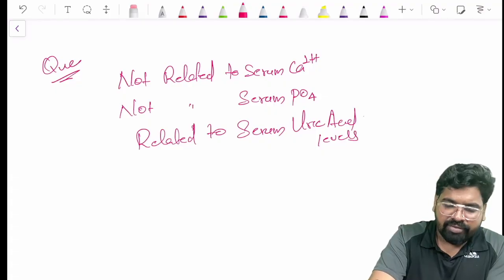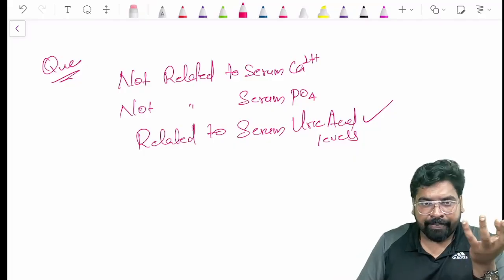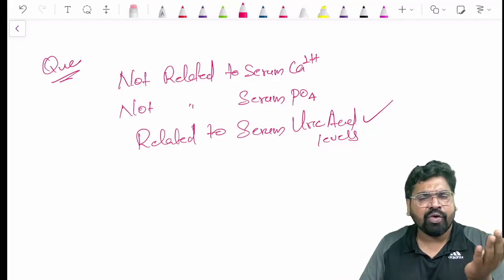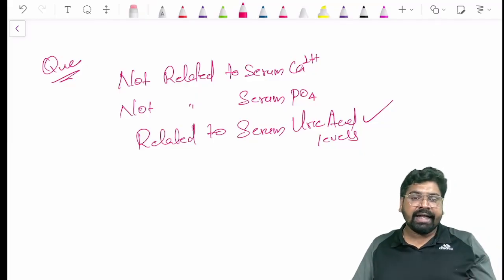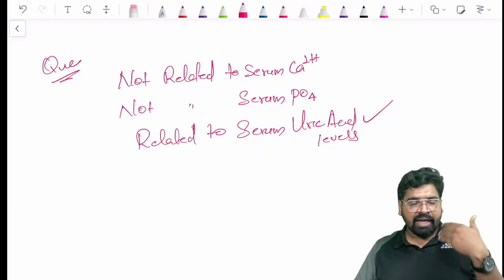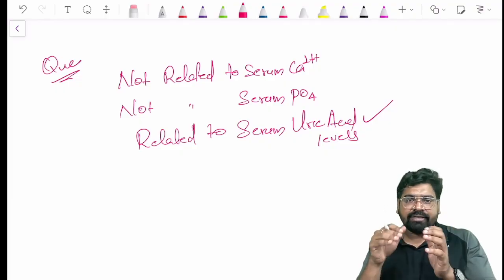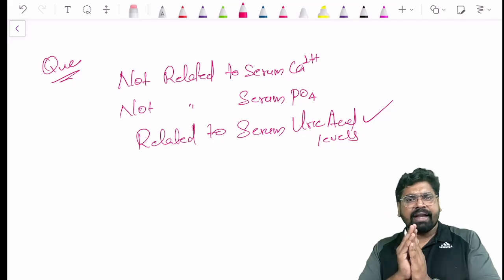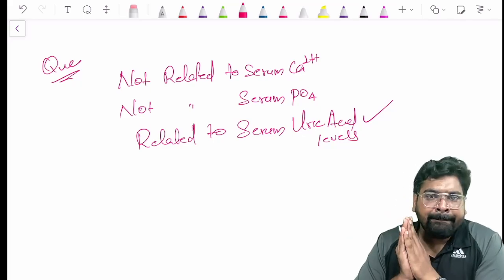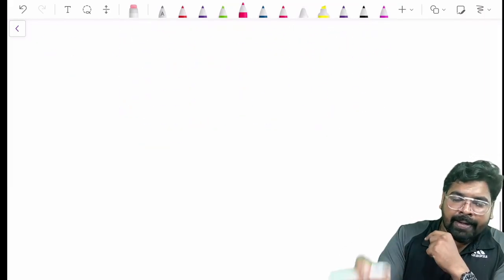So please note, these are certain concepts. They can ask you a statement based question, which among the following statements is true regarding sialolith. It is related to serum calcium, it is related to serum phosphorus, it is related to uric acid. So the right answer is that it is related to uric acid, but there is no relation with the serum calcium or phosphorus. So this is one thing. And they have asked a question about the treatment.